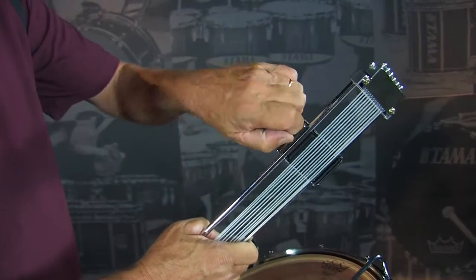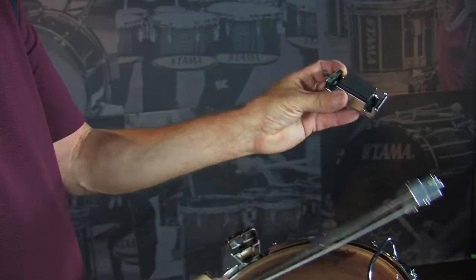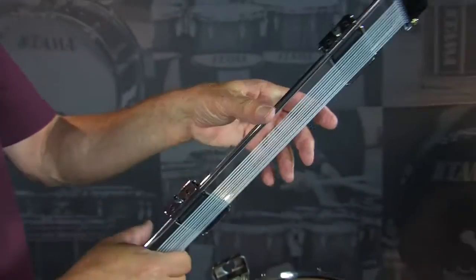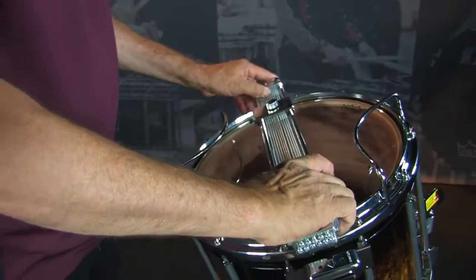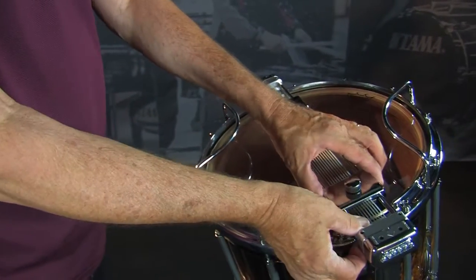If you don't want them at all on, you can take them all the way off. They just pop off like that. But it's really easy to do, really simple, and it works great. Only Tama has this system, and so we're really happy to have this to be able to offer to you. Pop that in like that. 1, 2, 3, and you're back in business.